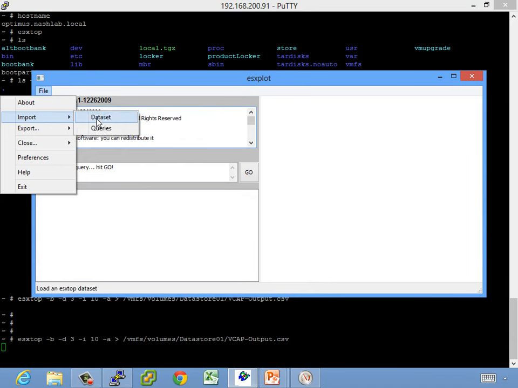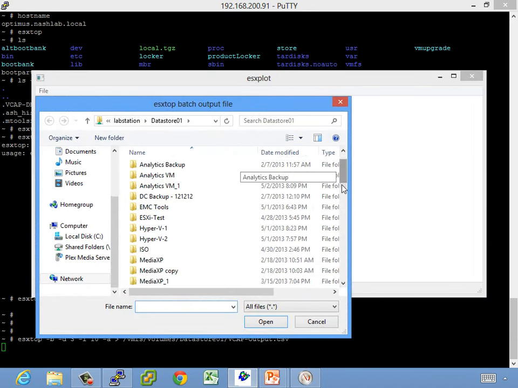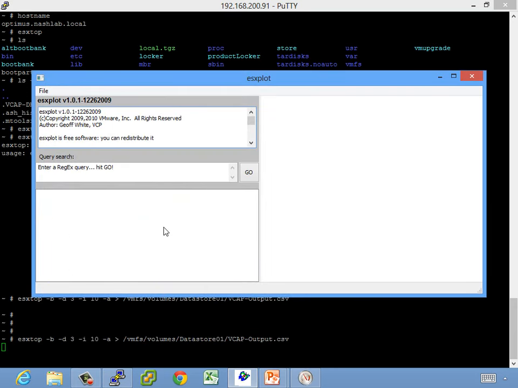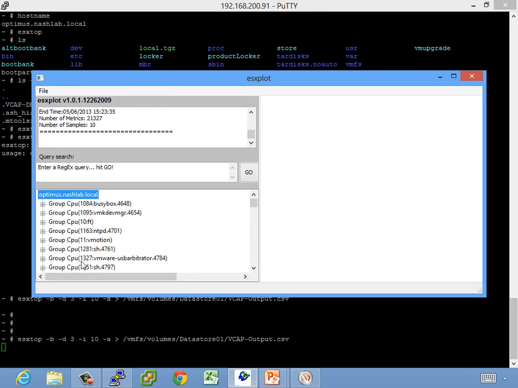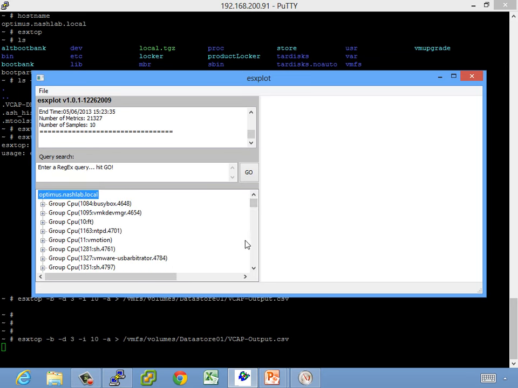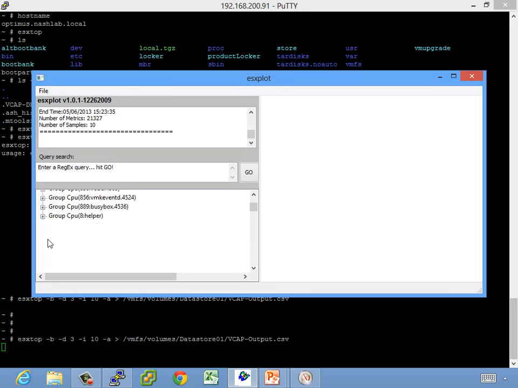Come to File, Import, Dataset, scroll to the bottom, and we'll do Capture. It'll import, show the host here, give it a second, and double click that guy, and it expands everything else out again. So you can go through, pick and choose. It's got all sorts of stuff, basically split out by the different components, memory, whatever. Scroll down to 995 vCenter, expand him out. It'll redraw again. Then you can pick and choose your metrics.